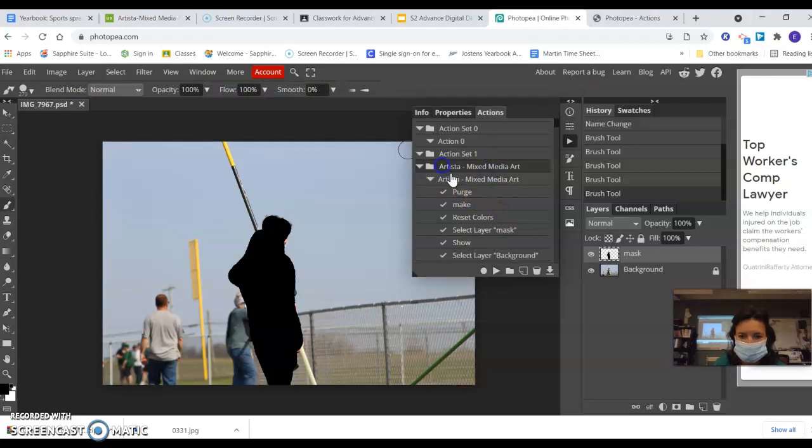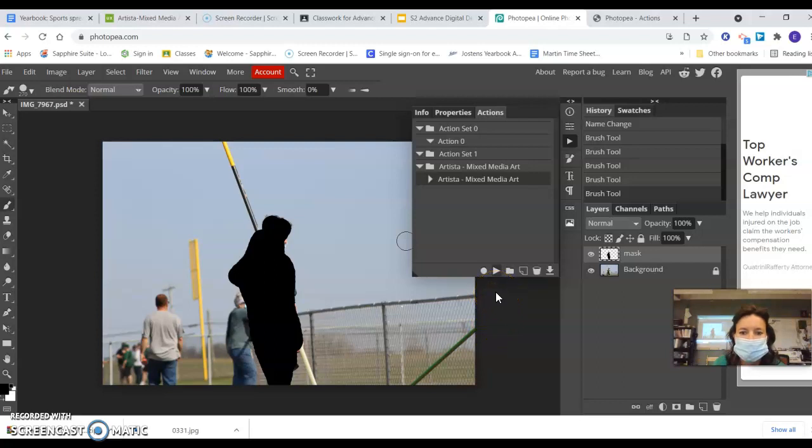Thought I did. Okay, I feel like the computer and I aren't talking the same language right now. I'm going to pause for a second. Sometimes when I'm recording, it doesn't let me click things. All right, so that seemed to help me out. So this is what I need to have selected, I believe. Do you guys see how I have this selected? And now I can hit play.